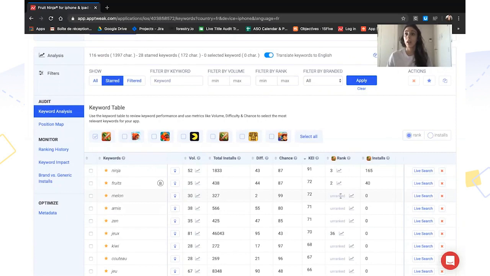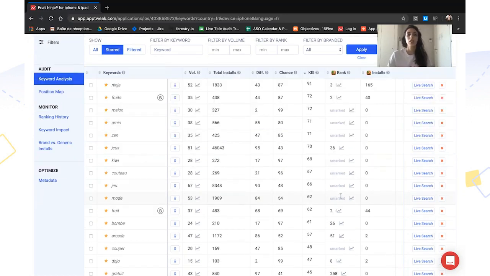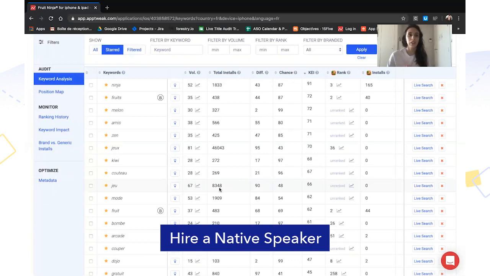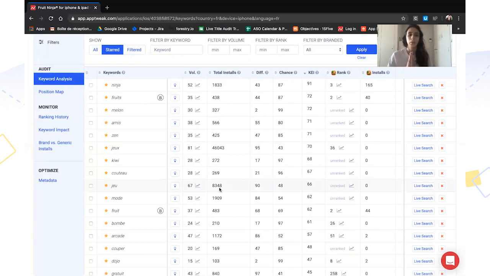Based on this, now we can start coming up with suggestions of metadata in our language using these keywords. This is really easy, because you don't need to come up with suggestions in the local language, since obviously you don't know how the sentence structure works in that language. But it's good to come up with suggestions in your own language. Then what we're going to talk about is having a native speaker translate those for you. This is a really important part, as it allows you to have all the keywords you want to put, and it makes it so much easier. So, let's move on to the next step now.